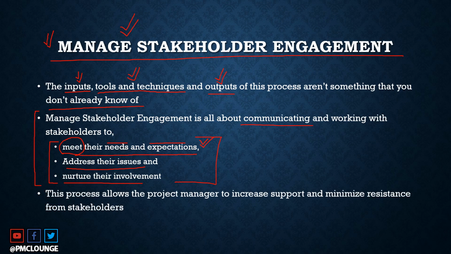Now, this process allows the project manager to increase support and minimize resistance from stakeholders. Now raise your hands. Who does not want increased support and minimal resistance from the stakeholders? I don't see any hands because all of us want that. All of us want our stakeholders to be more supportive and less resistive, right? So this process is going to allow you to do so. So that is why this process is extremely important.